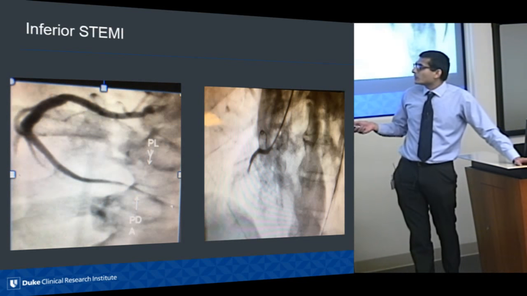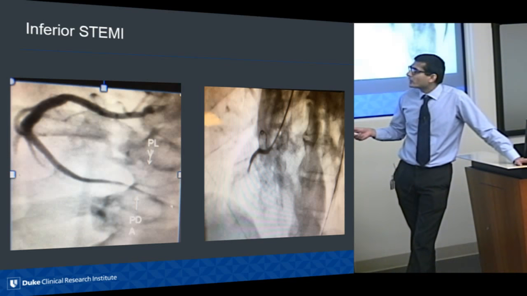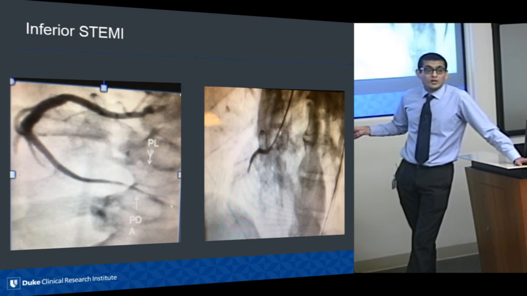This is a still picture of a right coronary artery, and this is the catheter. We inject dye. The right coronary artery is a C-shaped artery that divides terminally into two, a posterior descending and a posterior lateral. Here is an angiogram of a patient who had an inferior STEMI, and it clearly shows that the artery is occluded somewhere in the middle here, usually by thrombus.